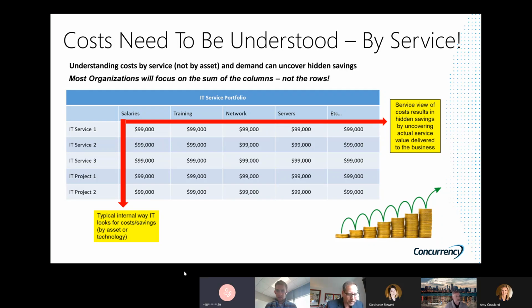And what we found from doing this at various companies that have actually gone this route is they immediately find significant cost savings, and that's driven because nobody was looking at things this way. So they find there's a lot of redundancies, or maybe there are expenditures that really aren't in line with the value that the business is seeing for the services. And it's not atypical to immediately find a lot of potential opportunities where savings can be derived. So again, they need to understand costs, and the key differentiator here is really understanding those costs by service.